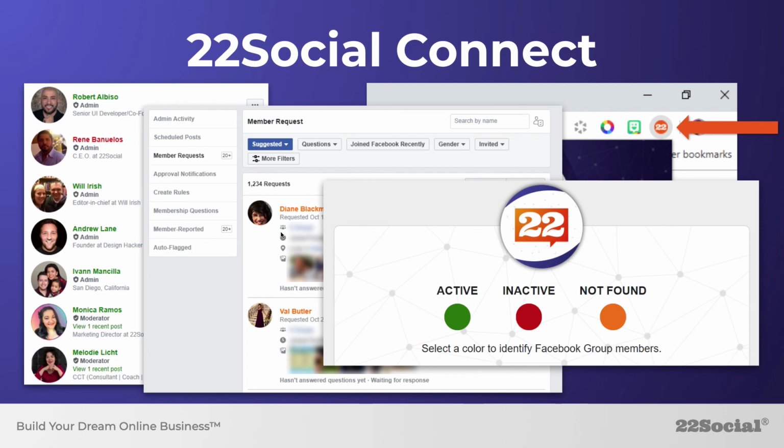This is actually one of the favorite features of 22 Social. And if you don't have 22 Social, this will not work for you. I don't know of any other platform that'll do this. But if you do, then this makes it really easy. And if you haven't checked this out, I do recommend the tutorial that we have at the end of this video that'll help you get one going. We've had people transfer their memberships just for this feature, so it does make it a lot easier.